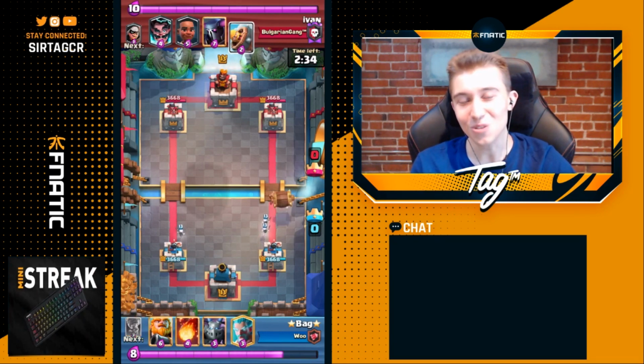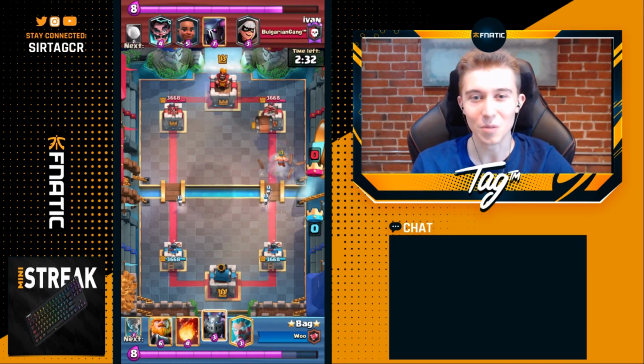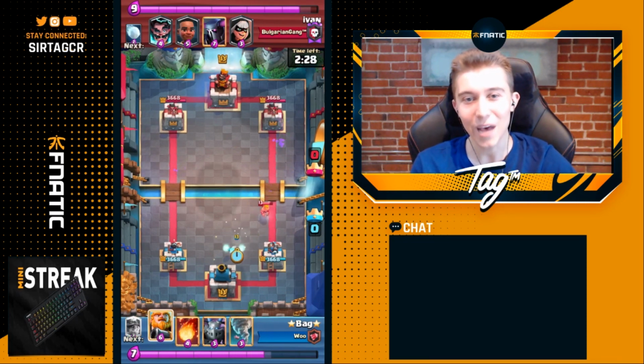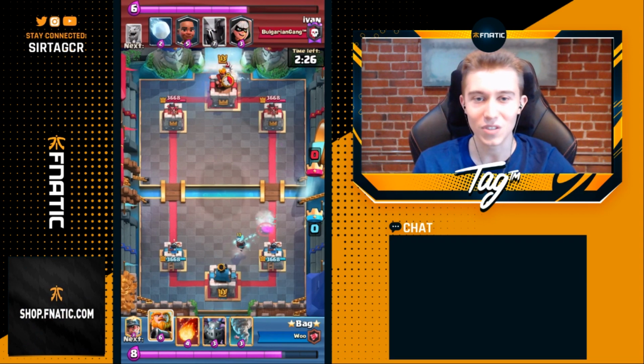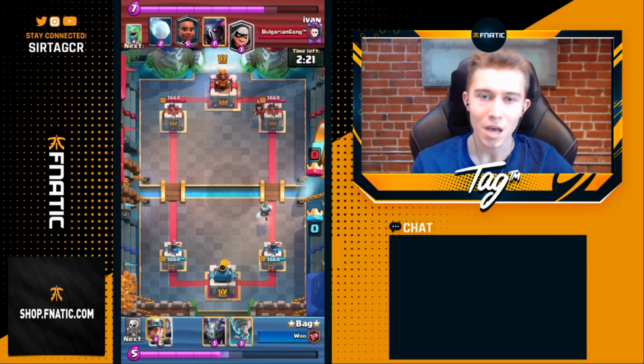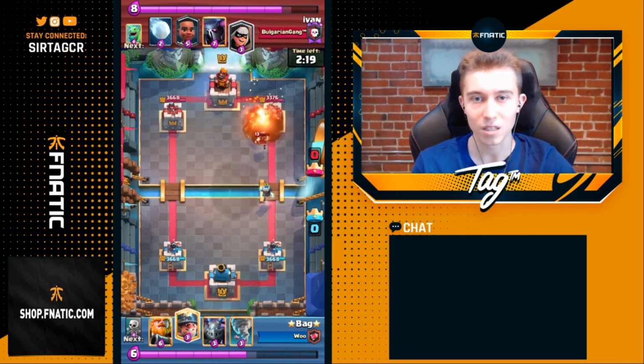Usually Ivan knows what his opponents are running, so he's going to be a little bit more aggressive depending on his opponent's deck, but if he can't decide what Bag is running right out of the gate, he's not going to play aggressive. He sees the Ice Wizard and he sees Bard Barrel, so he knows it's not going to be the Expo Carnage variation because that variation usually ends up having a log.